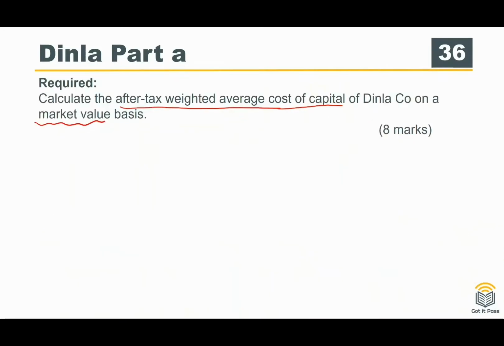Okay, so the question, the background, just share with you. Then right now we need to work on the first part, the part A, on the WACC calculation. The first step is to work out different costs of capital in different categories. For example, cost of equity, cost of preference shares, cost of loan notes, and also the cost of bank loans. All these should be worked as after tax.